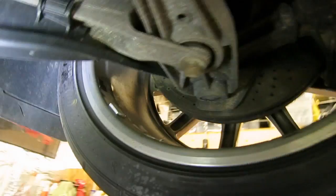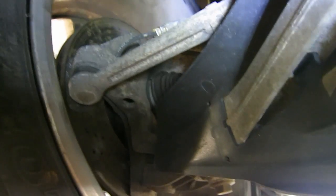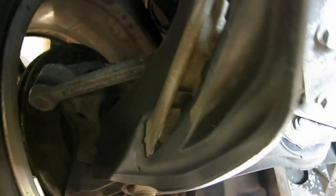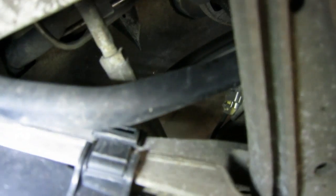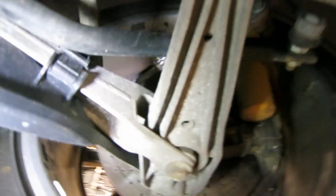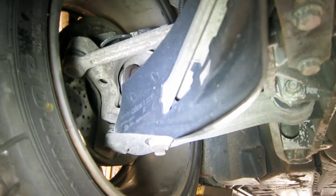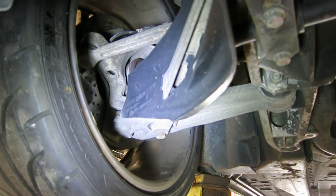And then your toe, you can see that aluminum bar going there to the steering, and I don't know if I can see it with the cooling duct here, but maybe right up through there you can see it's got a threaded shaft and a jam nut on it, and so that's your adjustment for your toe setting. So that's how you do the alignment on the front of the car. But all the suspension members in the front and the rear are all cast aluminum, pretty good quality, pretty lightweight.